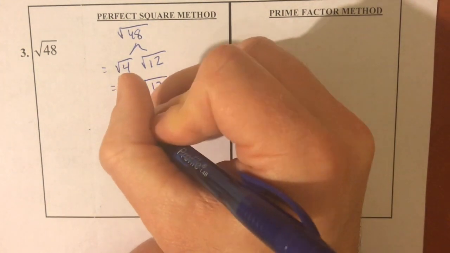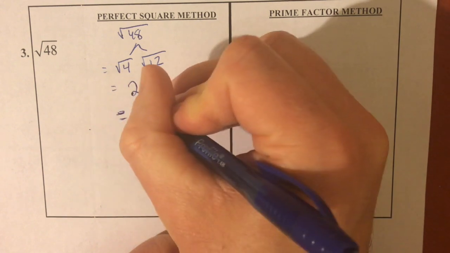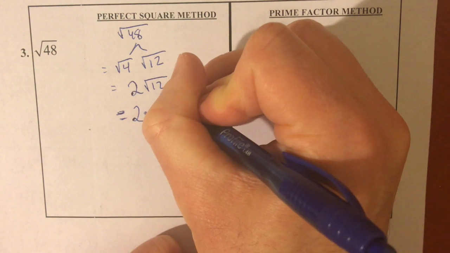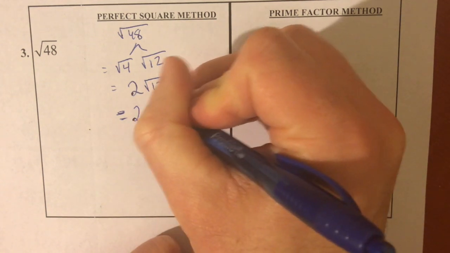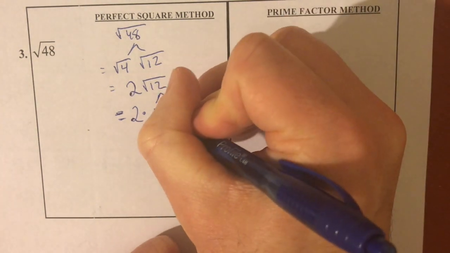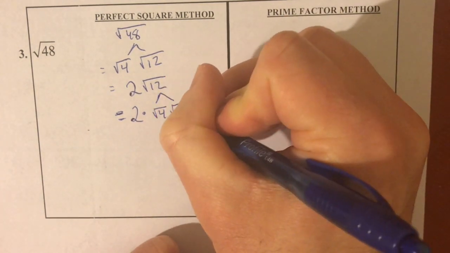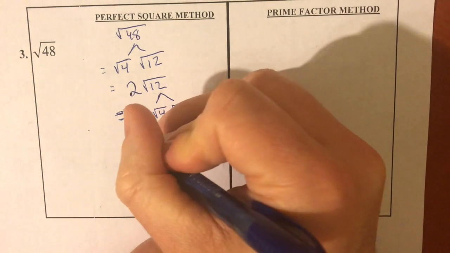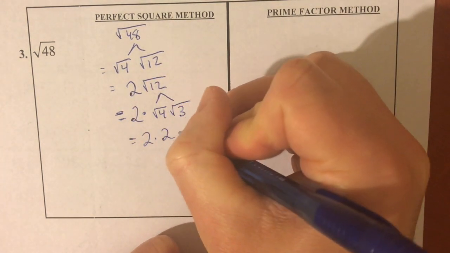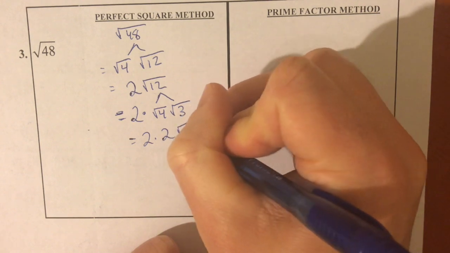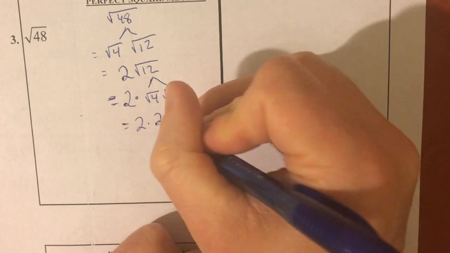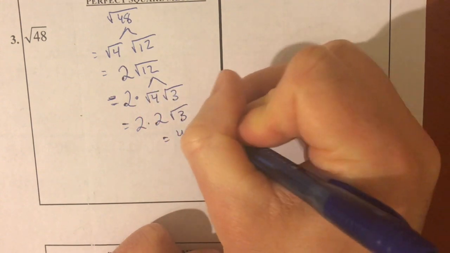so I can reduce it further. Now just watch out for this, because you've already taken out that 2, so that's just sitting there out in front, and it's just going to be multiplied by whatever you get from this. So root 12 breaks down to root 4 times root 3. The square root of 4 is 2, so that becomes 2 now on the outside, and root 3 is root 3. When you multiply those together, 2 times 2 on the outside gives you 4 root 3.